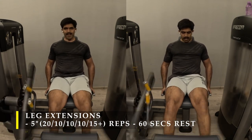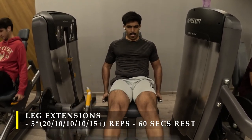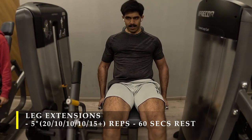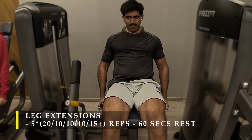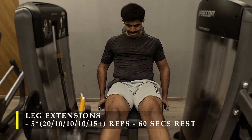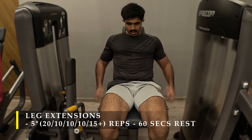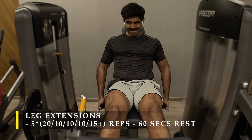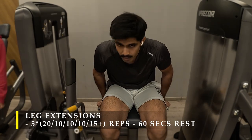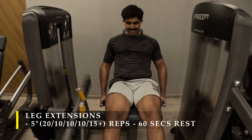The important part is to focus on the quad muscles only. As you can see, in my last set, wherein I have to get 15 repetitions plus go up till failure, I use rest pause technique, get 5 repetitions more, again hit failure, stop, breathe, recalibrate, go for another 5 repetitions, and do it maybe 3 times, maybe 4 times, those plus 5, plus 5, plus 5, and try to get as much blood flowing into your muscles as possible. All this while, you're firmly seated, you're not moving your back away from the backrest. Getting those repetitions mean a lot because this is where your strength endurance is building up.